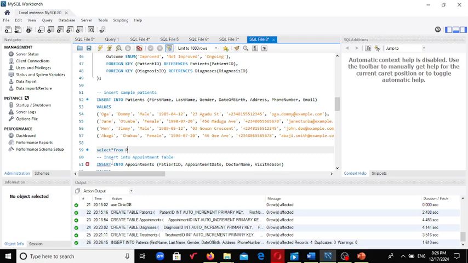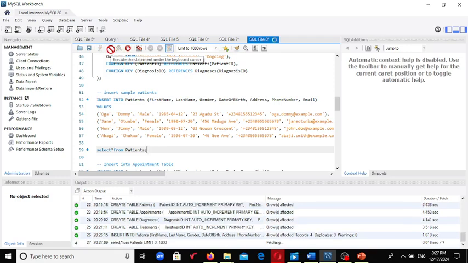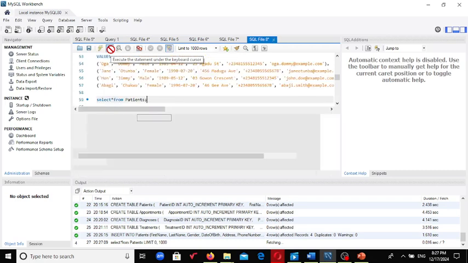Select from patients. And then you run it. So it is fetching the data we have.